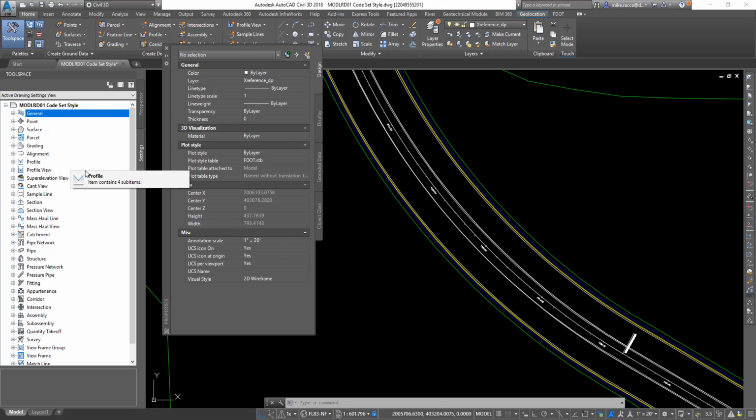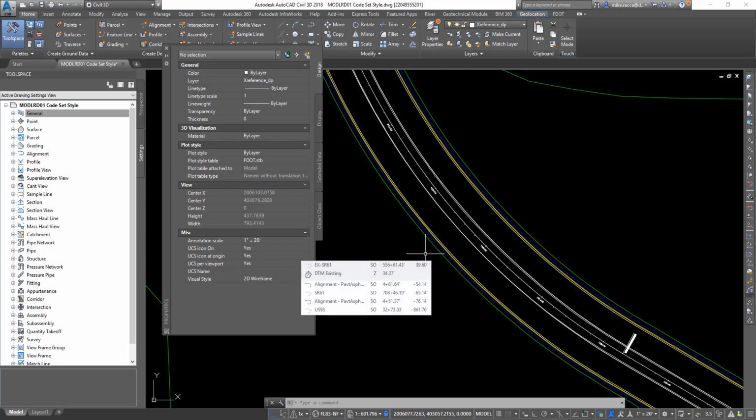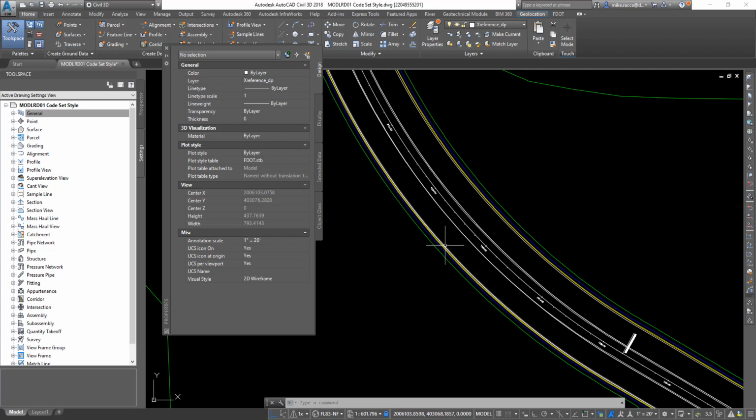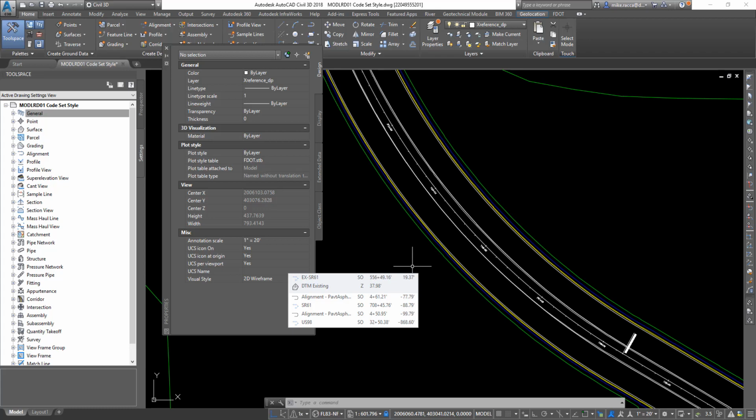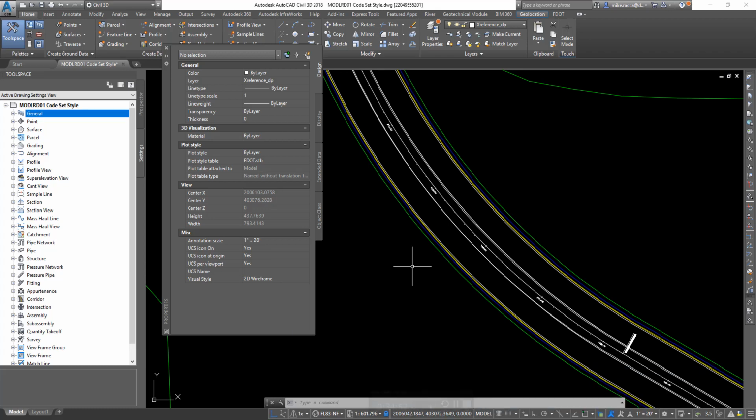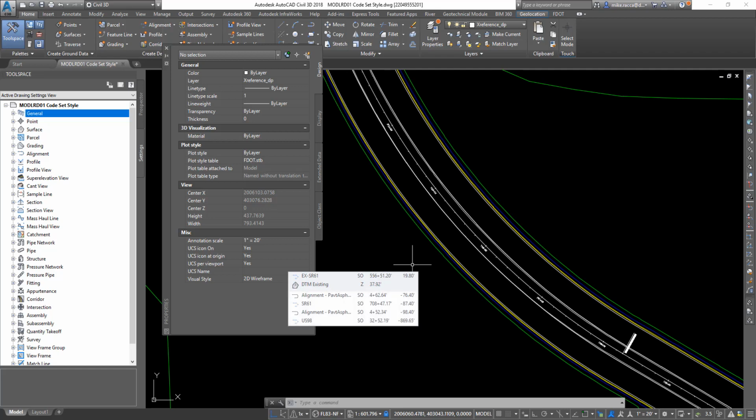So let's talk about a render material. How do you apply a render material? Well, there are first a few things you have to make sure of before you start applying render materials. You have to make sure that the render material is actually in your file. You have to have these materials installed on your PC, and it's actually a separate installation. Okay, so the material library is a separate installation.